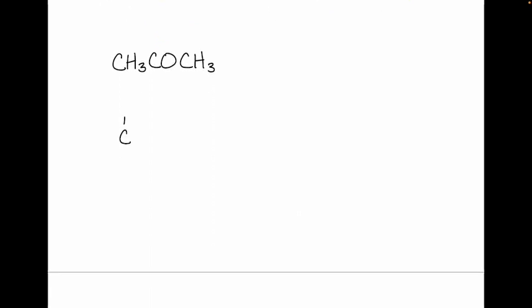Right, so CH3, C, it's got that oxygen on there. Again, I have this similar problem that we've run into, where if I just leave it as a single bond, my oxygen is mad, my carbon's mad, but we can solve this pretty easily by making it that double bond.